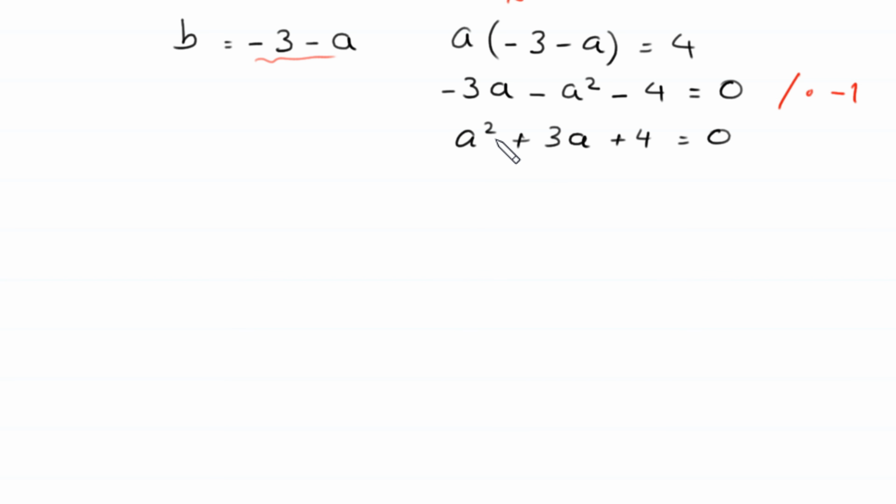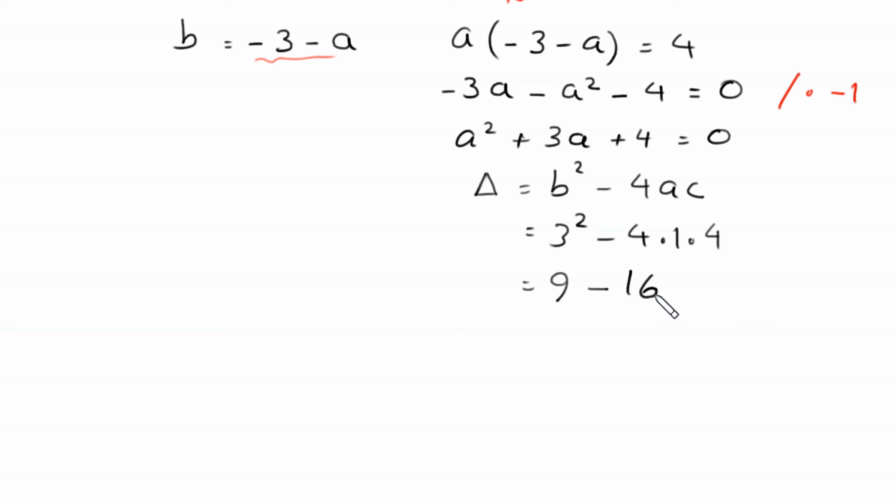In this quadratic equation, we see whether the discriminant is less than 0 or greater than 0. Discriminant is equal to b squared minus 4ac. b is 3, so this is 3 squared minus 4 times a is 1 times c is 4. This will become 3 squared 9 minus 4 times 1 times 4 16, and this is equal to negative 7. So this is less than 0. No real solutions can be found from this case. Now we solve case 3.